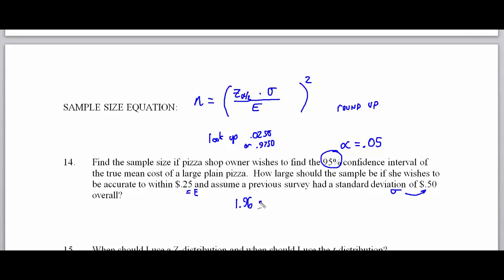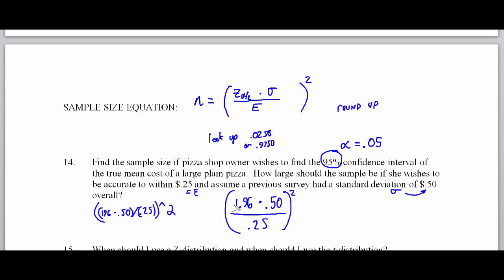Then we multiply that by our standard deviation from the previous problem, which is 50 cents, and our acceptable margin of error is 25 cents. If we do all of these things and then square it, we should get a sample size, and the sample size must be rounded up. If you type this into the technology, be careful to follow your order of operations. The 1.96 times the 0.50 is your numerator, divided by your denominator, which is 0.25, and you should have that in parentheses and then raised to the second power. That's if you want to do it within one string.